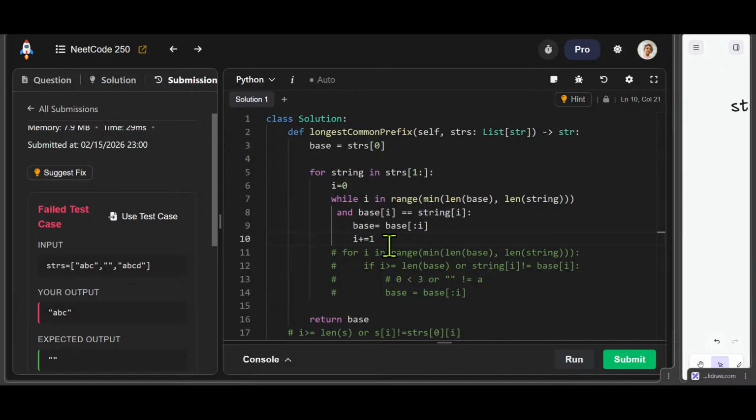We're not returning it, but we are decreasing the base. Okay.